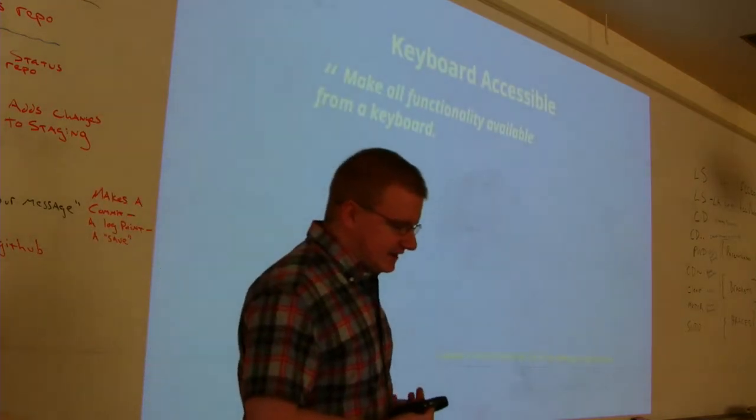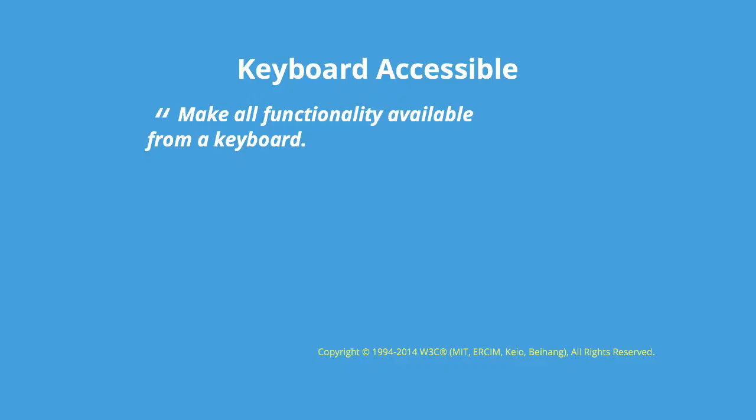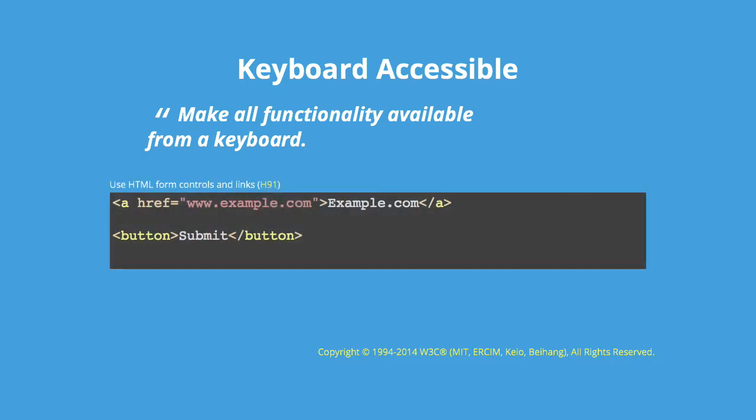All right, the next piece is keyboard accessible. So we want to make all functionality available from a keyboard. This is one of my favorite parts of accessibility, just because I benefit from it so much. I use the keyboard a lot. I don't always use a mouse. I try to do as much as I can from the keyboard. This is a very developer thing, right? We have Vim, so things like that. You don't use mice for features that you don't need to. And so it's really frustrating to me when I come to a website that I can't navigate with just a keyboard. So make all functionality keyboard accessible.